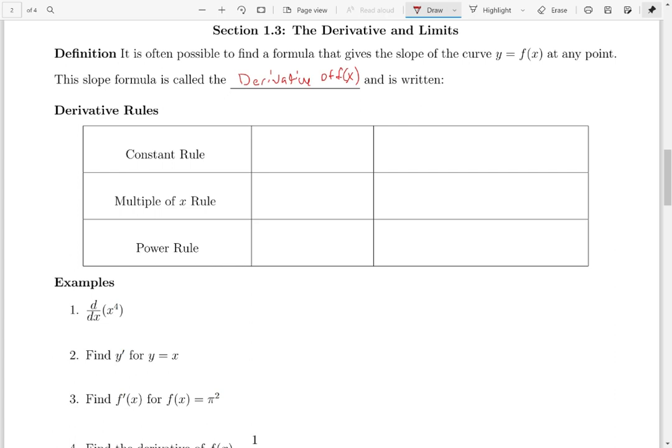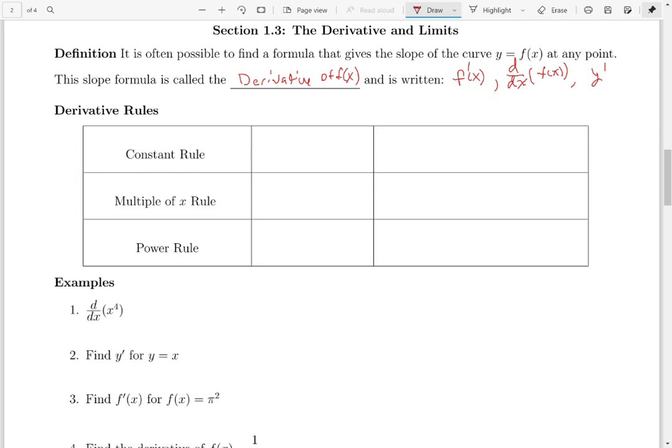There's a handful of ways that we're going to write this, and through literature you might see different ways. These are not the only ways, but these are going to be the primary ways that we'll see it. You could write it as f prime of x. That's the first derivative of the function with respect to x. You could also write the derivative as d dx of f of x, or you could write it as y prime. All three of these notations really mean the same thing, but in different areas of math, one might be more useful than another. Now, let's do these formulas.